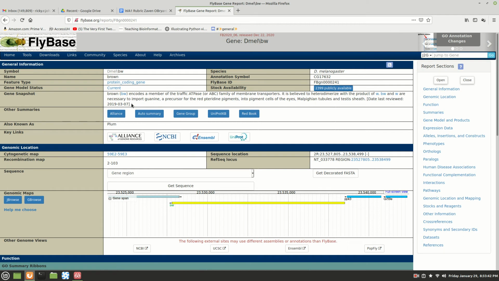Here is a general description. Of course, I explained it. You read this, you're going like, I have no idea what that means. So I've described it a little. You would have to go into the literature and find out about this. And these things are in Wikipedia. I mean, there are internet sites that describe all of this. You can just do a Google search and find many sites that would tell you about this particular mutant, say BW. Now let's see what happens when we click on BW.